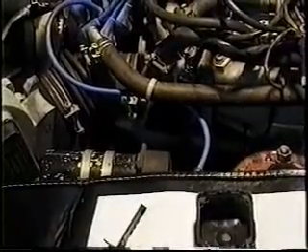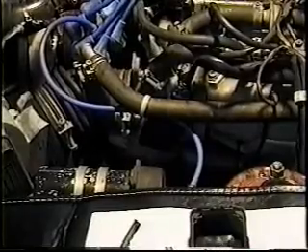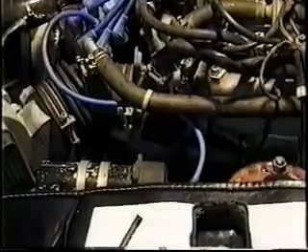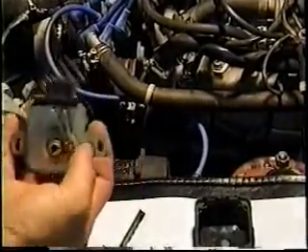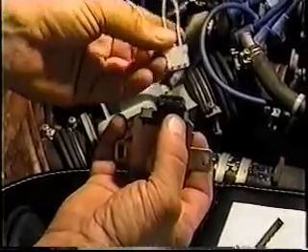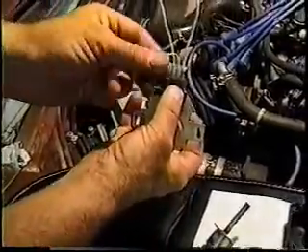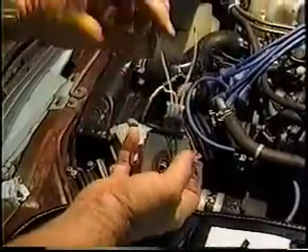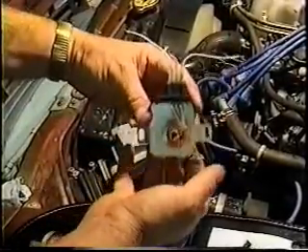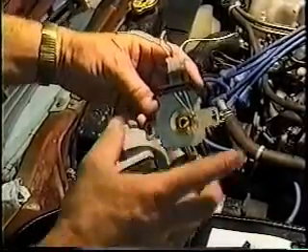So it is okay to make adjustments to that? Yes. Just for the ease of showing you what this is, I have a three-wire multi-contact pigtail which will plug into this. We'll take and hook an ohmmeter to it. This one here is our full bore contact and this one over here is our idle. I'll hook up the switch, I'll hook up the multimeter, and we'll see what that looks like.